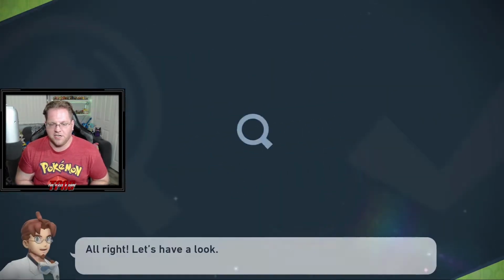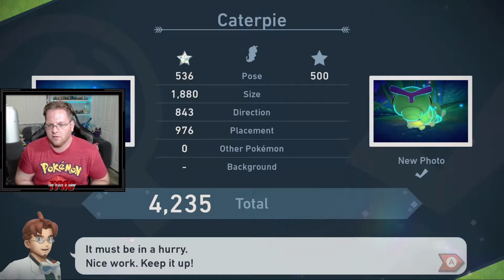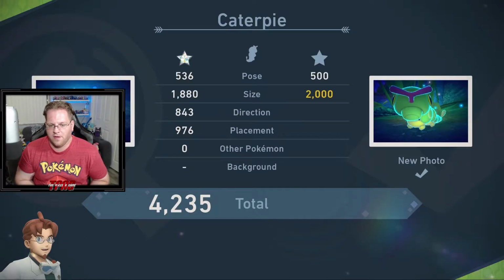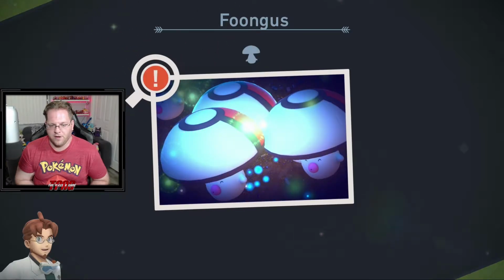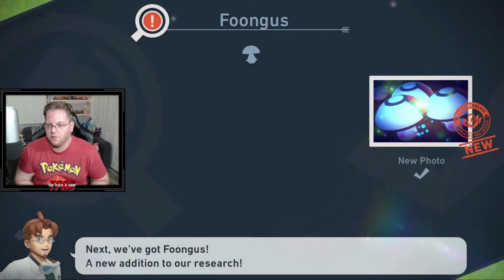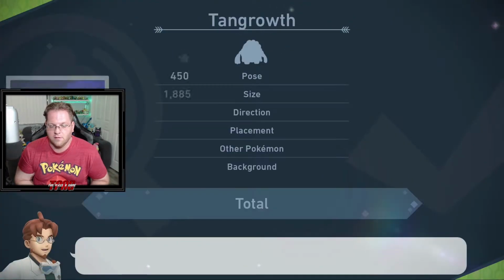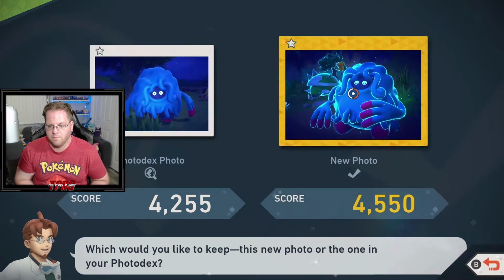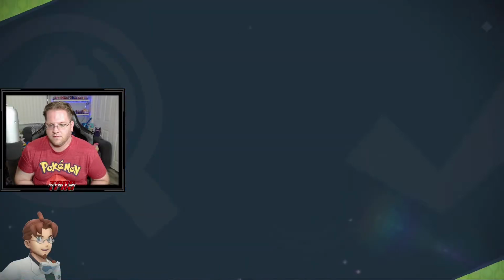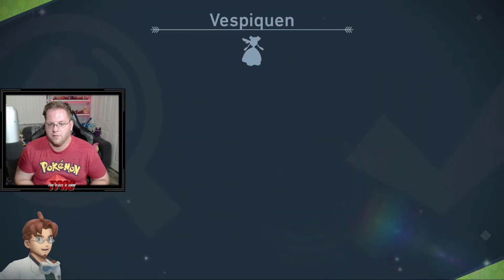All right, so some good things actually did come from this. For instance, I got a photo of that fungus. Nice work. I got a better Caterpie photo, I think. Yeah, size is better. Definitely better one-star photo. And we got fungus. I think this is actually a four-star photo. Like a really good 4-star photo too. And Tangrowth, I think this might be a better 1-star photo. Yep.